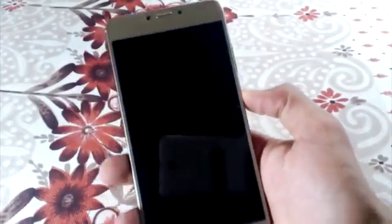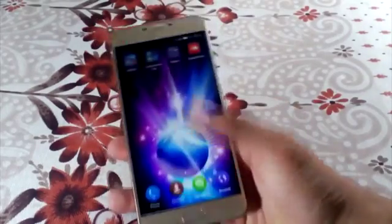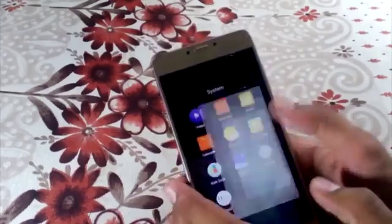Yes, let me just unlock it. Let me show you fingerprint security. It's really awesome. 0.02 seconds is the time for unlocking. Really quickly. This is all because of this nice RAM.